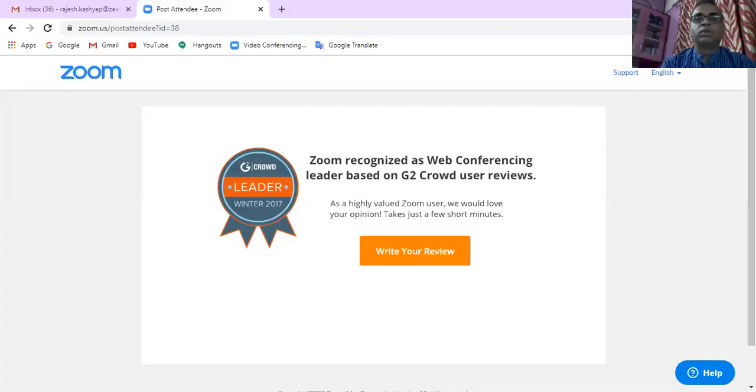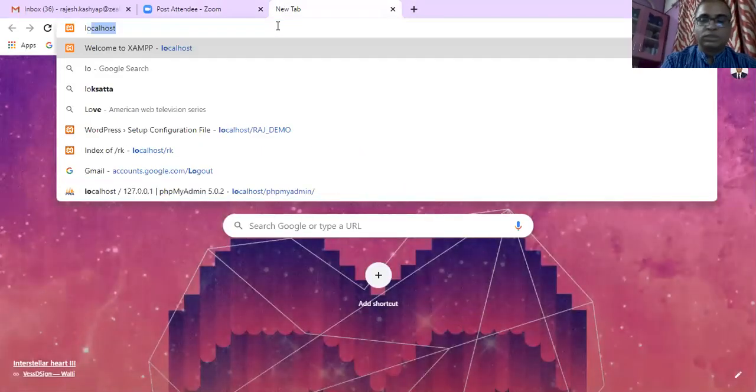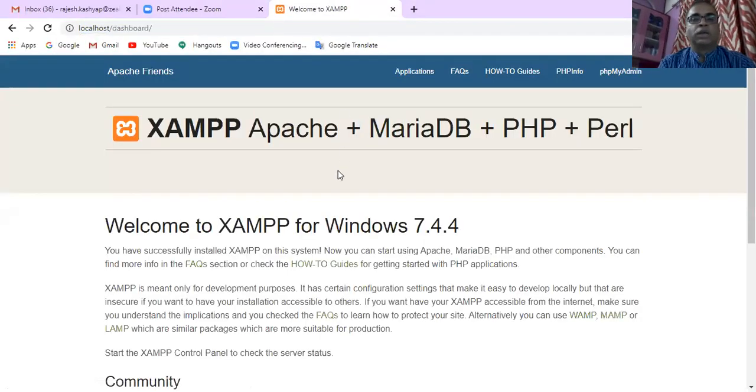I'll start with localhost so that I can check whether it is working or not. Yeah, so when this index page of the localhost is displayed, XAMPP, Apache, MariaDB plus PHP plus Perl is the main page of this XAMPP server.